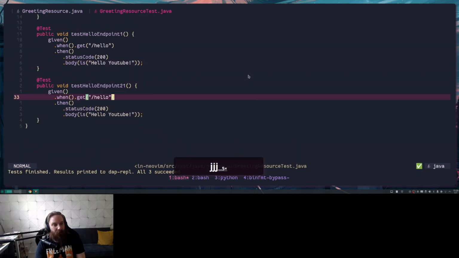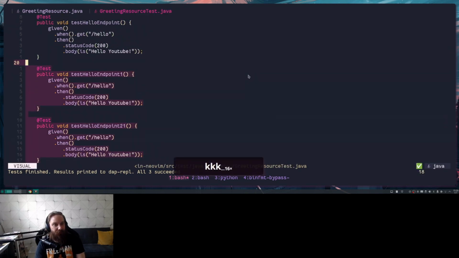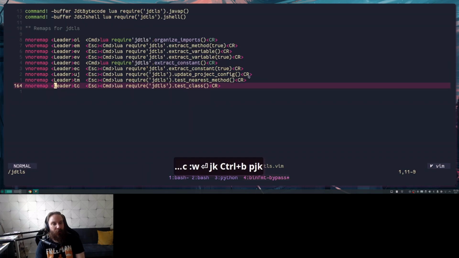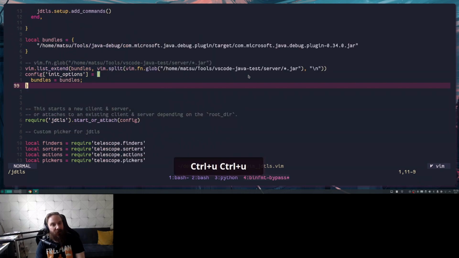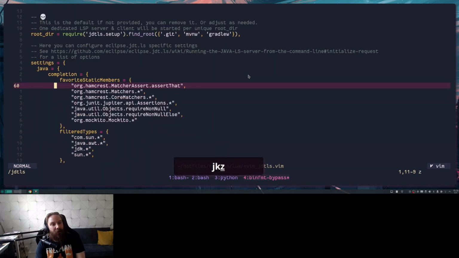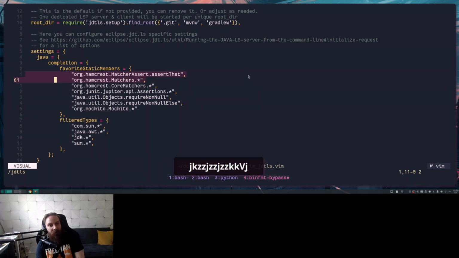How about when we want to be writing these tests? If you saw me scrolling through the NeoVim JDTLS configuration, I have a couple of favorite static members here. For example, I like to use the Hamcrest matchers.